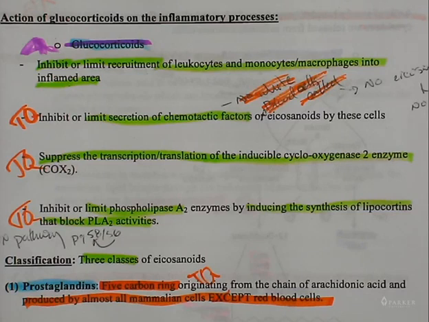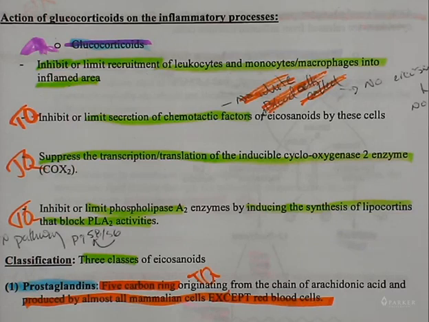So if you have cell damage, whatever's happening there is going to secrete chemotactic factors, which calls all the white blood cells and all the repair cells over and says, hey, we got an issue. We need some cleanup, we need some damage control, we need some repair. So they stop the process of bringing stuff to the area to repair it. They stop inflammation, they stop pain.